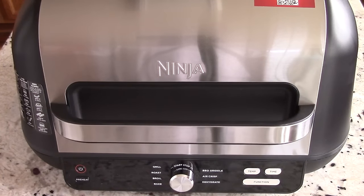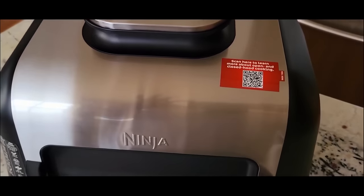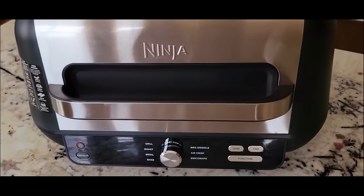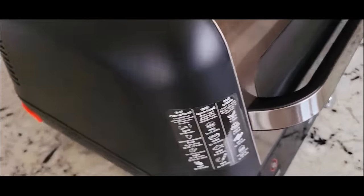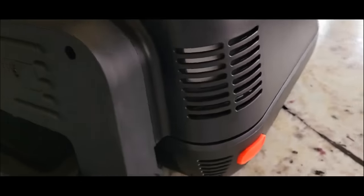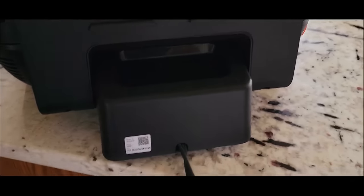What's up YouTube, this is Cooking with Doug and finally I got my hands on the Ninja Foodie XL Pro grill and griddle. Compared to last year's model, the XL, this seems more compact which is good — the front looks less intimidating. Nothing on the sides, got a release button right there, and I'm gonna show you what that's used for in a bit. Nothing to really see in the back.